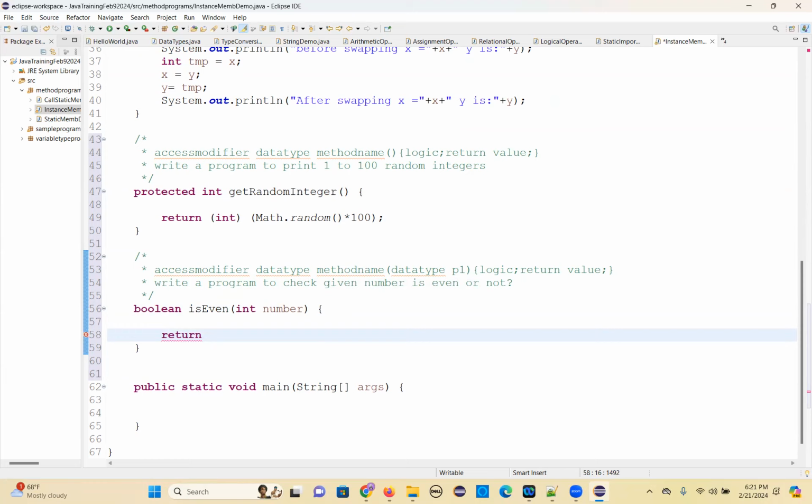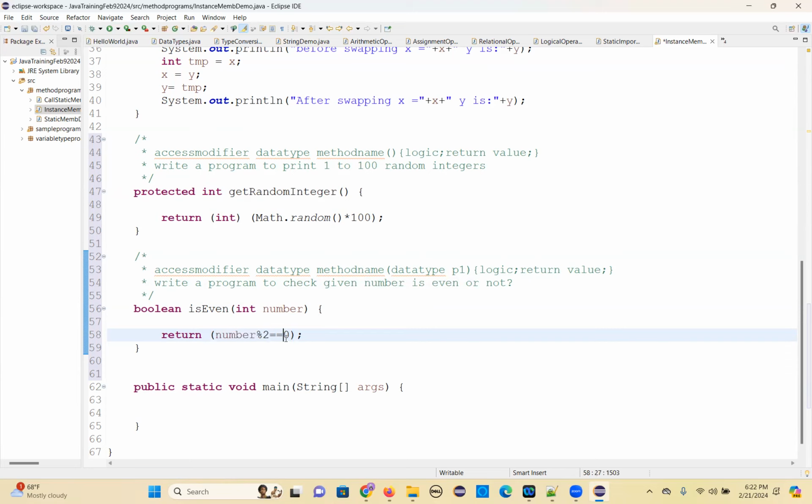Can anyone tell me how you can say it's an even number? A number is even when the remainder of dividing it by 2 is equal to 0. So number % 2 == 0. Then only you can say it's even. I put this in brackets because you are using a complex expression.